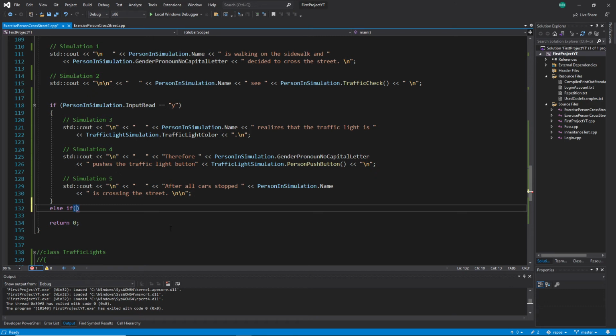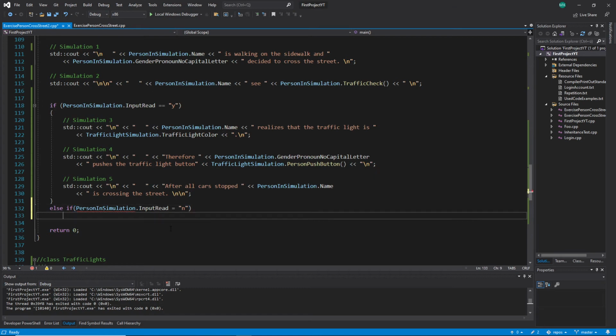So, and here I write just again person simulation. Of course, I could just write here also else, but I want probably to make one more state, which is n. Let's make this one. And here, careful, I made here just an assignment, not an equal sign. And now I made an equal sign.